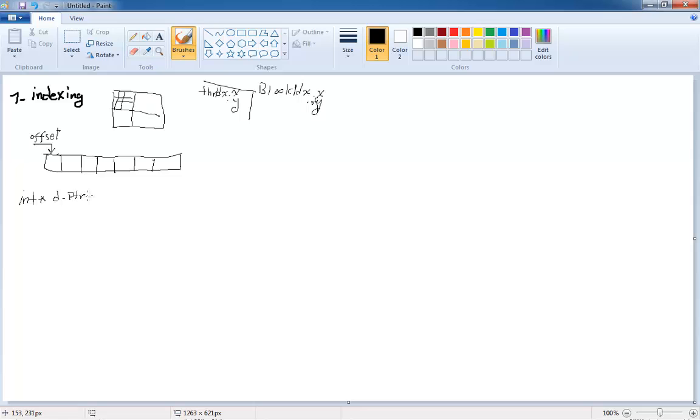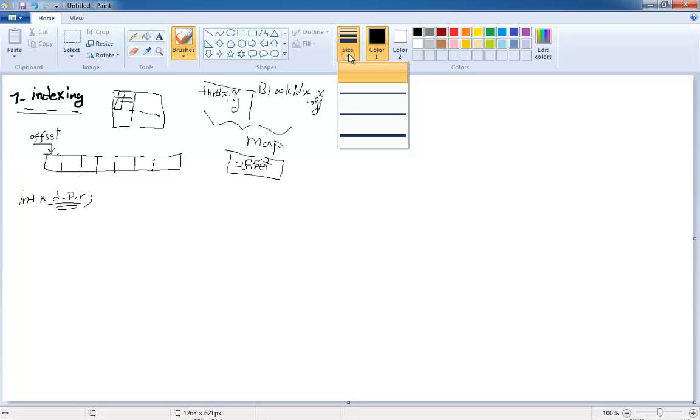So this is going to be one-dimensional data, whereas we have a two-dimensional or maybe even a three-dimensional set of grids, which will have two-dimensional or three-dimensional threads inside of them. So one of the ideas here is to map this block index and thread indices into essentially an offset. And I'll show you how to calculate this offset. So the first item that we're talking about here is indexing into your memory.